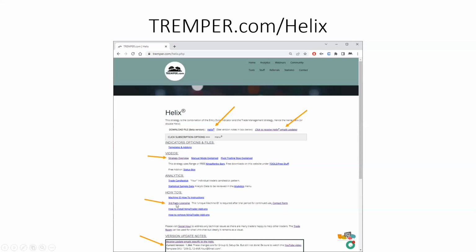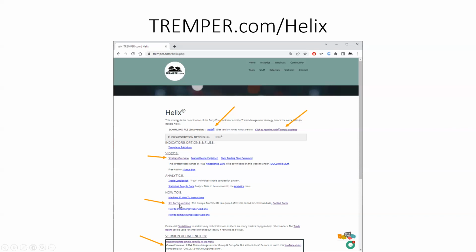This one down here, though, I do require the third-party licensing. The reason is we used to use just the machine ID, but the problem with all these VPN systems, the virtual systems, is that everybody shares the same machine ID, and Ninja requires a unique one. Two people might have the same ID, because if they're all using the same VPN, they have the same ID number. Then it's conflicting and it just caused too many problems. So I switched over to the third-party licensing, which you can create your own unique ID right in Ninja. It's all part of Ninja under the help.